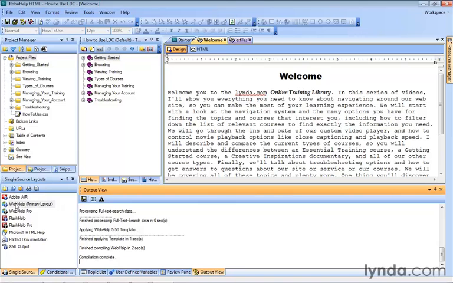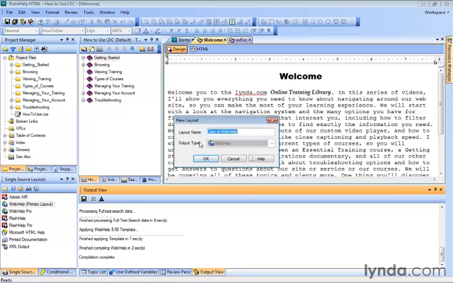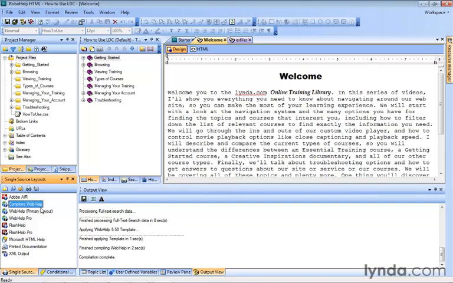Now, instead of changing the settings here for our WebHelp, our primary layout, it might be better to create a duplicate version of this that we can alter. So let's right-click WebHelp and choose Duplicate Layout. Instead of Copy of WebHelp, let's call it Compliant WebHelp. And when we click OK, we now have a new layout here, which is really just, at this point, the exact same thing as our primary layout called WebHelp.